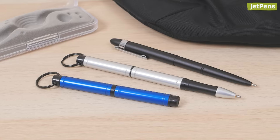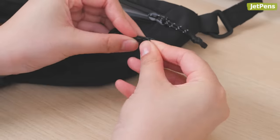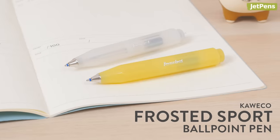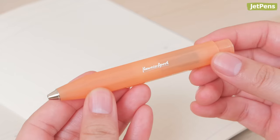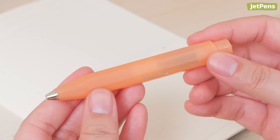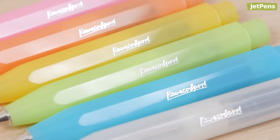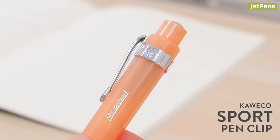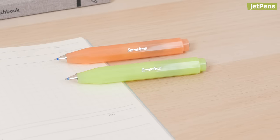Pair it with a clip to keep it from moving around in a pocket. If you are often caught without a pen on hand, the Fisher Space Backpacker Pen is about the same size and can clip onto your keys or bag. But why not pick something cuter, like the Frosted Sport Ballpoint Pen? The Caveco Sport is known as the Perfect Pocket Pen. Its octagonal body is made of high-quality plastic that's lightweight and sturdy, and its shape keeps it from rolling off your desk. The Frosted Sport colorways are inspired by tropical fruit, plus chic silver accents adorn the pen tip and push-button. Why wouldn't you want a pen that's as cute as a fresh mandarin, lime, or blueberry?